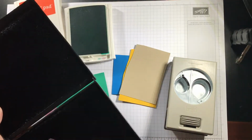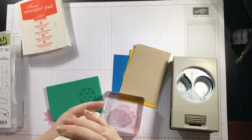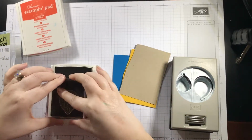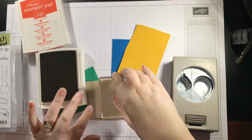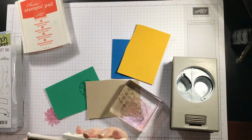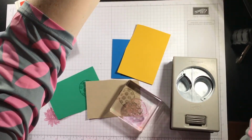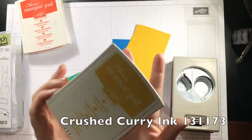Grab my Stampin' Scrub. Clean it off. Okay. Next, that's all I need that one for. Let's see, some Crumb Cake. Let me grab some Crumb Cake ink here. Okay, and stamp that one. All right, clean it off. Okay, put my Crumb Cake away. Let me grab some Crushed Curry. Sorry guys, gotta reach over here to my ink caddy. Let me grab some Crushed Curry ink right here.